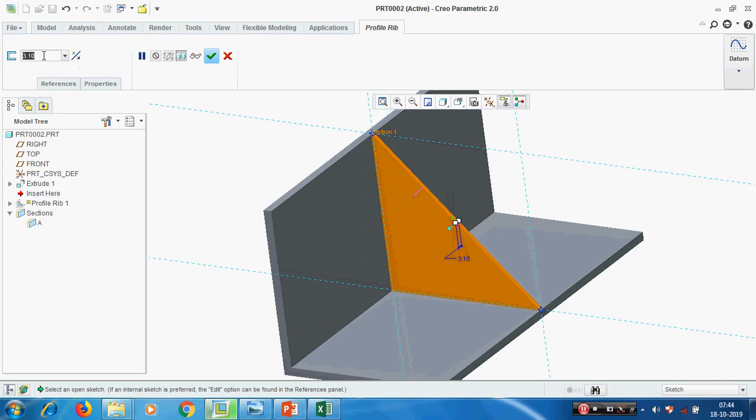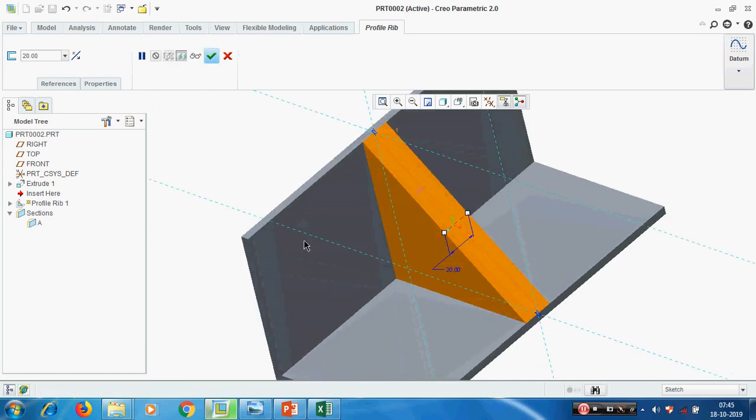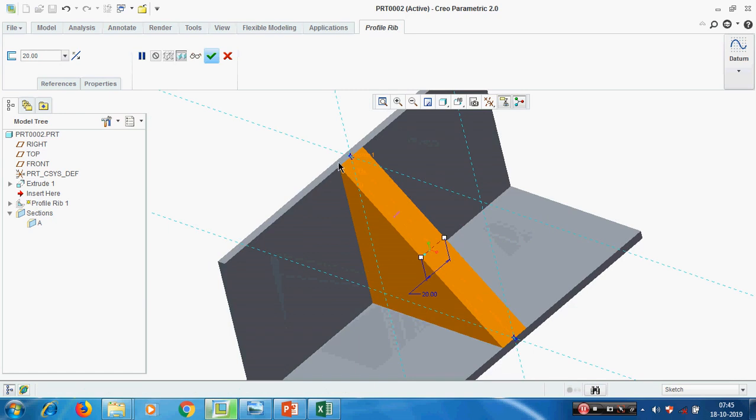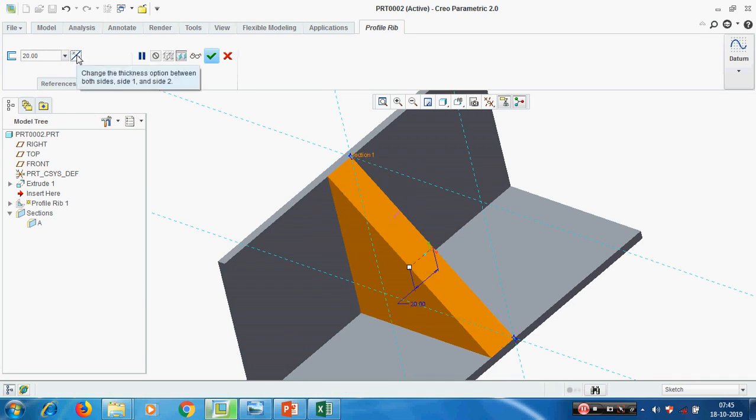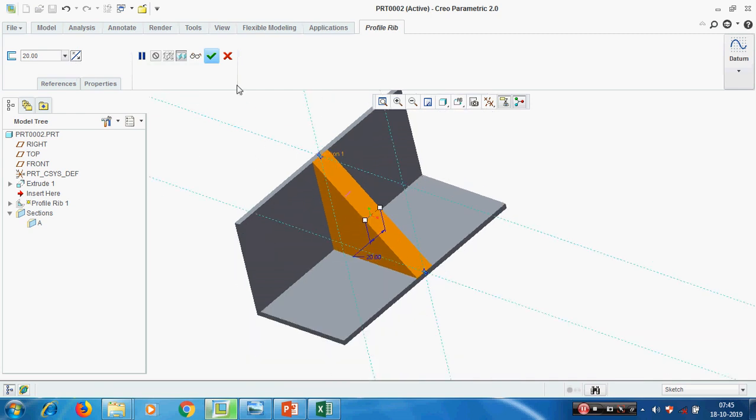See how much the thickness, 20 mm I am giving. See, 20 mm we have created. Now this one is a symmetry. If you want to change the position, we can use this side, that side, middle. Okay, we can create like this.